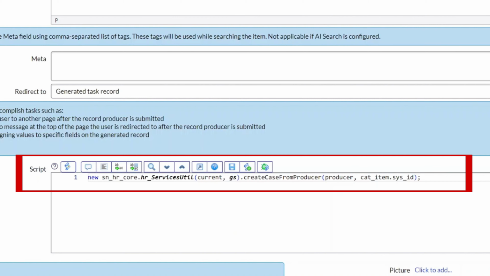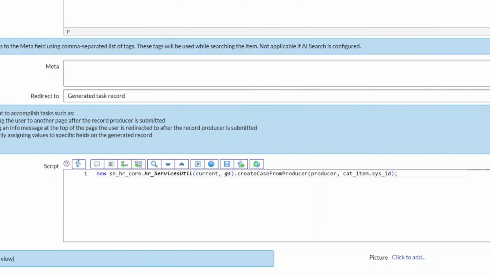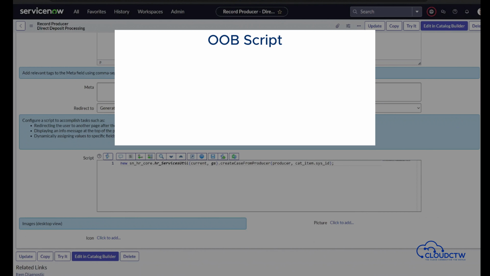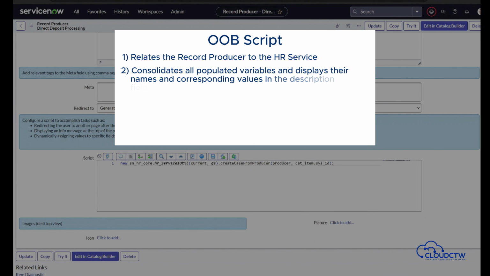Here in the script field, you will see a ServiceNow out-of-the-box script. This script does a couple of things. One, it relates this record producer to the HR service to which it is related. Two, it consolidates all of the variables that were populated when this form is submitted and displays their names and corresponding values in the description field of the HR case record.